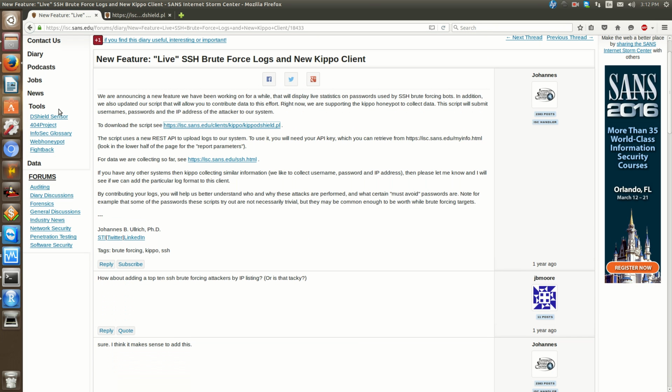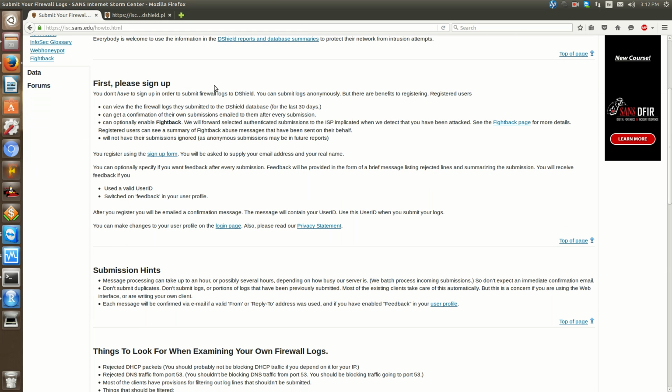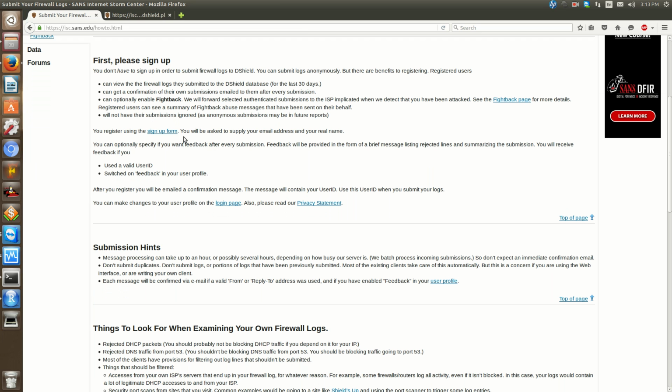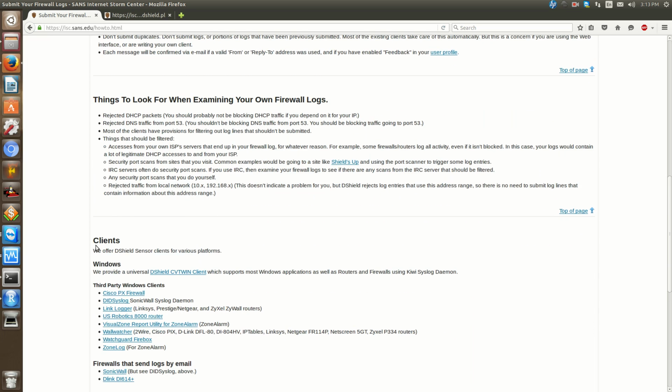So in order to help them out, you're going to hit tools. Once you have an account and everything, click data center, and it will say please first sign up, all that stuff. And then once you're signed in, you can download a client.